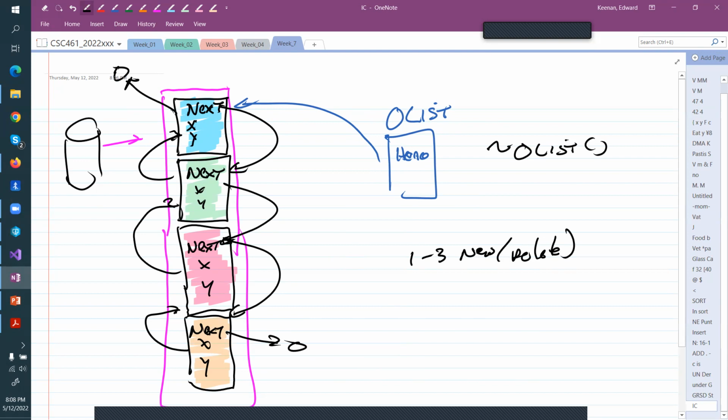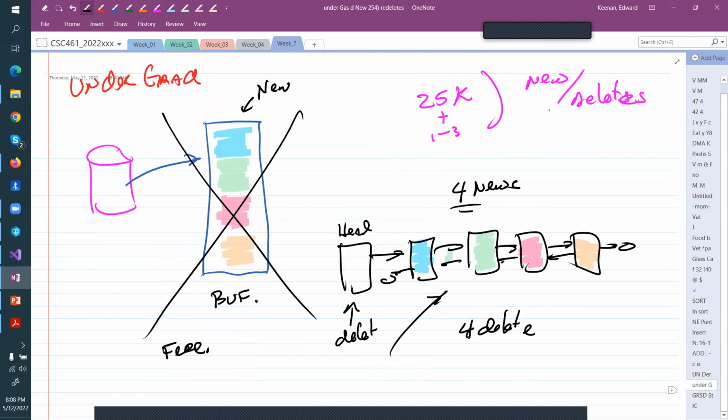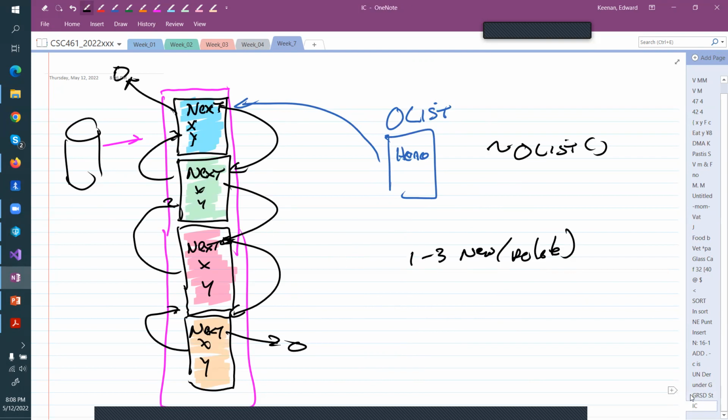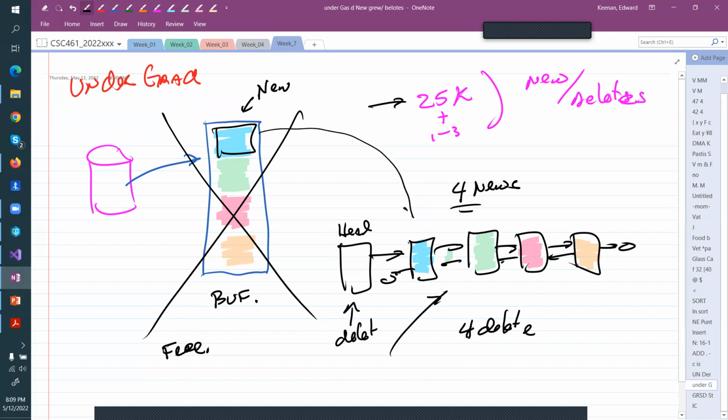What this is going to save you is, in the undergrad, they're going to do 25,000 news. In the grad, they're going to do 1 or 2 or 3 news. And so that is going to save you time. In the undergrad, we have to read the data and then copy it over to a thing. So there's a copy.